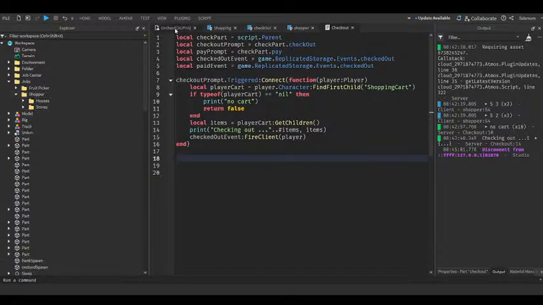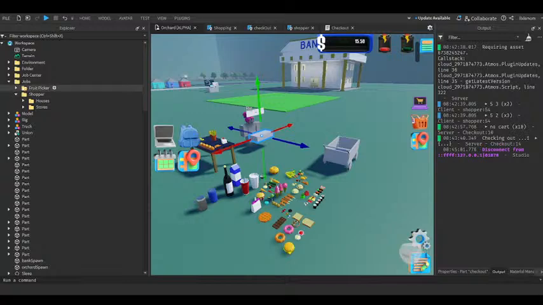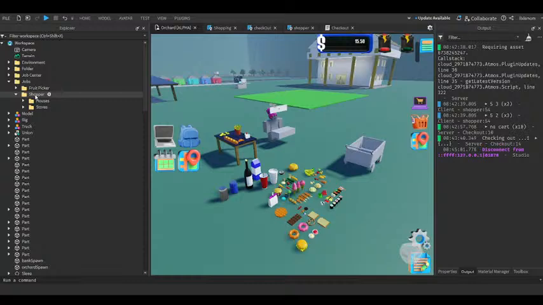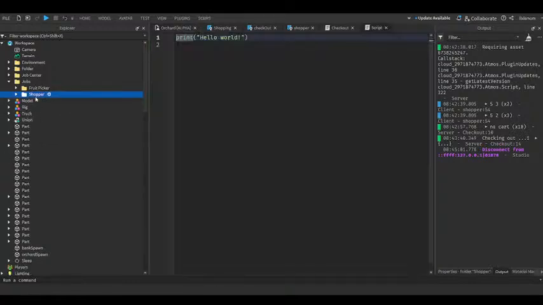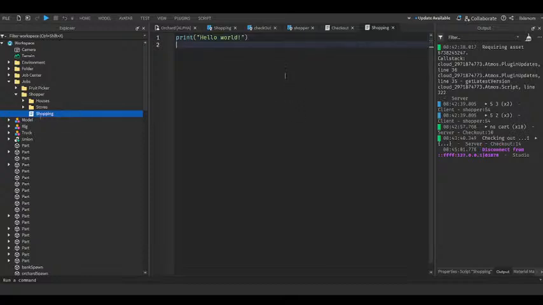So we're going to have a new shopping script for the server. We're going to put our shopping script in the shopper folder. So we're going to create a script here for shopping, and we have a lot to redo.